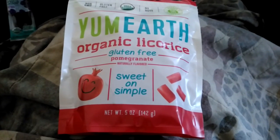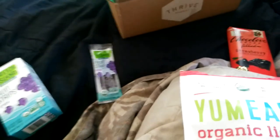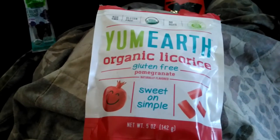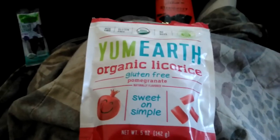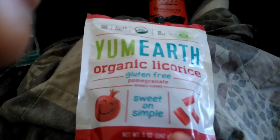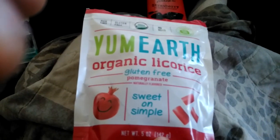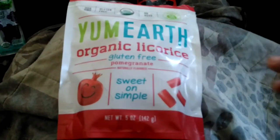I do like them. Now we are two out of three. This one right here was good, that one was a fail, and this right here I like. It's one of those things where the more you chew on them, the better they become and the more flavor you get. But again, I taste more apple, blackcurrant, and cherry than I do pomegranate, so the pomegranate flavor feels a little thrown off.